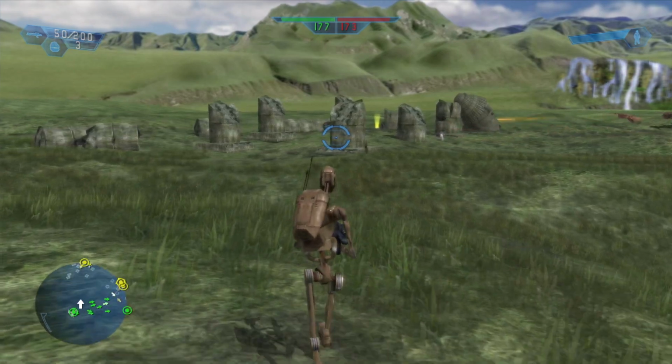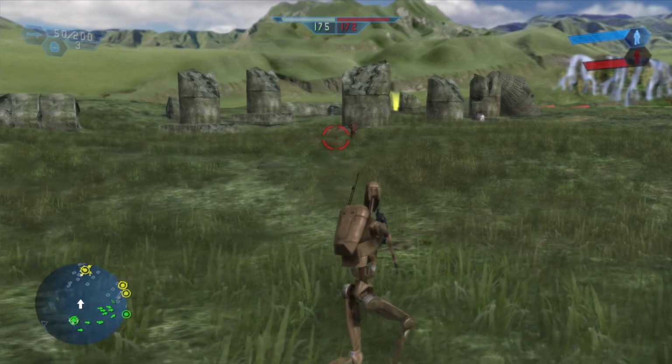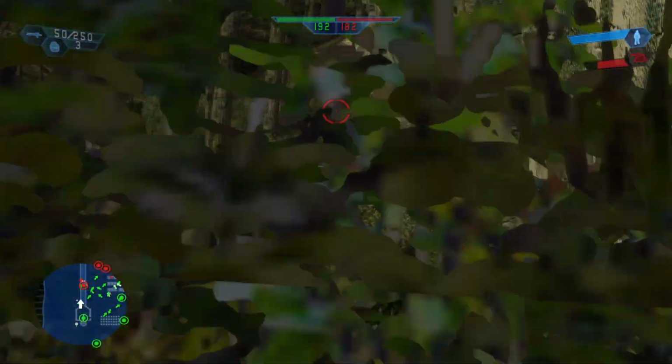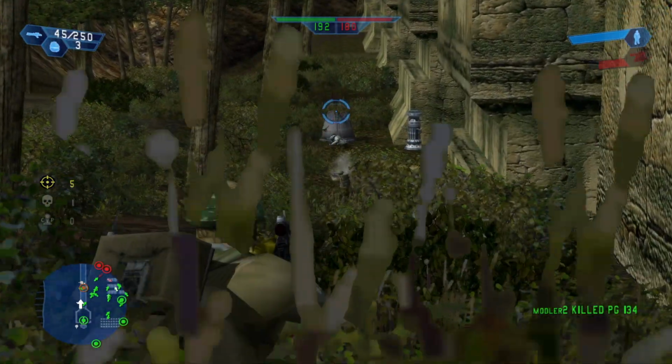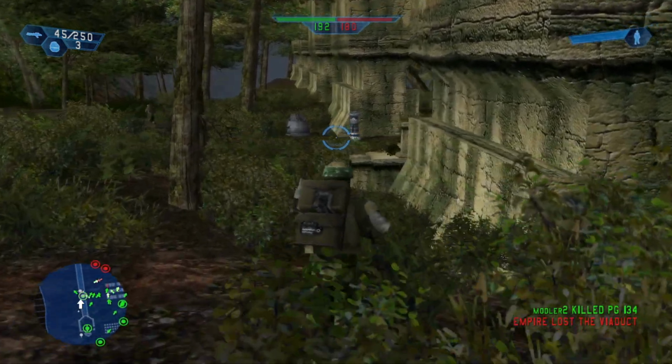Players can choose from four factions: the Rebel Alliance, Galactic Empire, Republic, and the Separatists. Each faction has its own unique roster of infantry classes, vehicles, and NPC-controlled heroes.